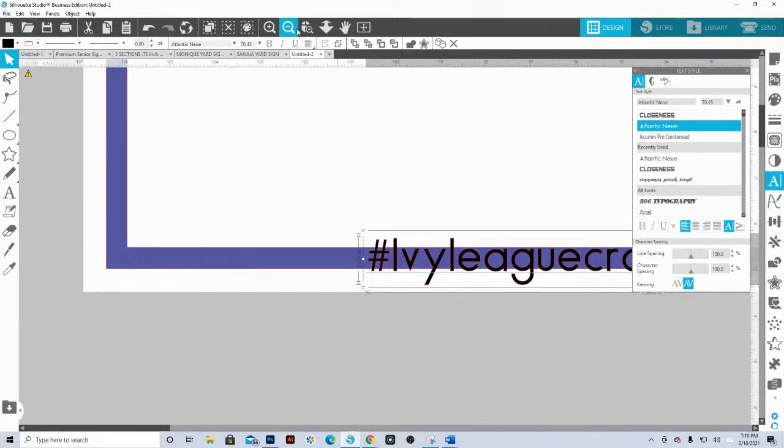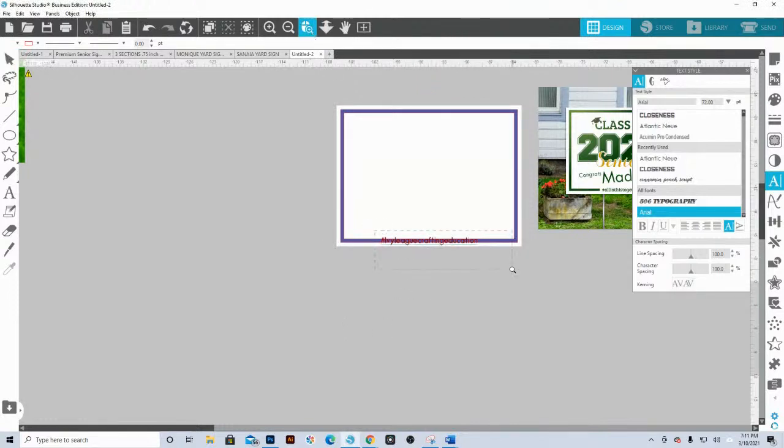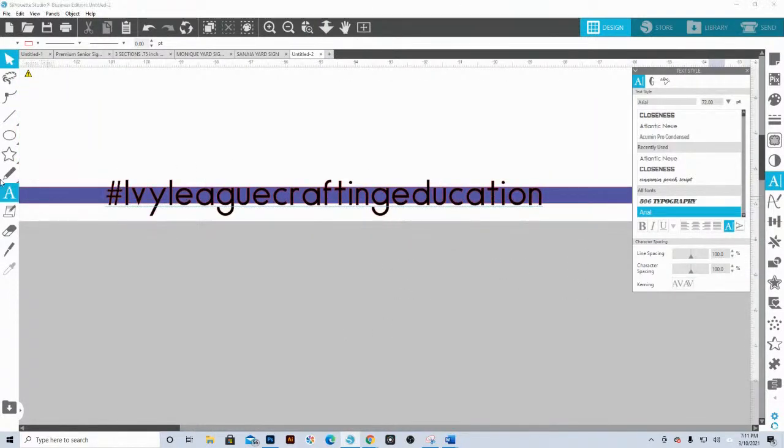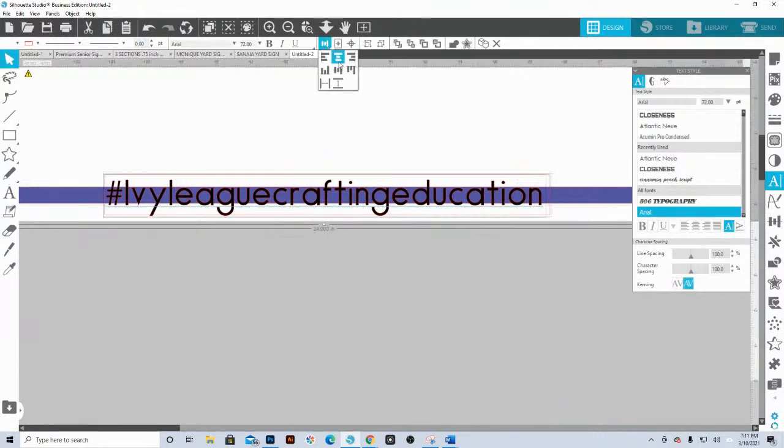And we're going to select all three pieces and center them, like you're going to align center. And just going to make sure that that lines up. So now I know how much space I need. I'm just going to take a rectangle and place it here. Let's go ahead and center that back up again.